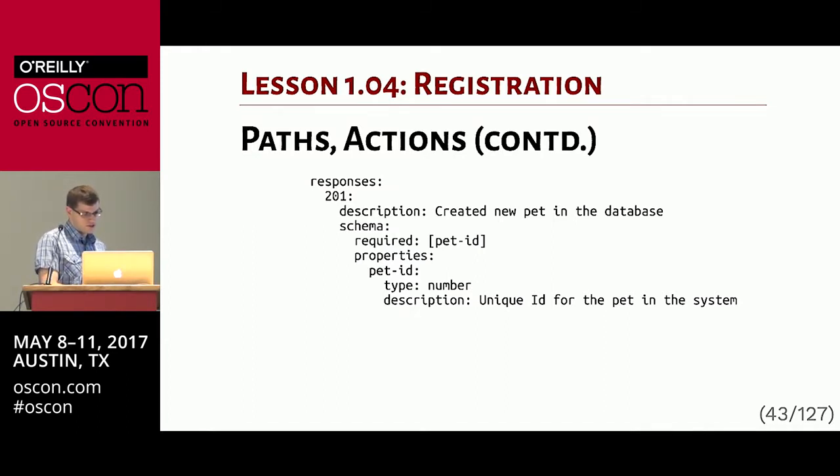One thing I want to mention is that the response object, besides the description and the schema, also has optional fields that you can add here, which are the headers, an array of headers, and also an array of examples that you can add to your responses, and we'll see examples of that going forward.